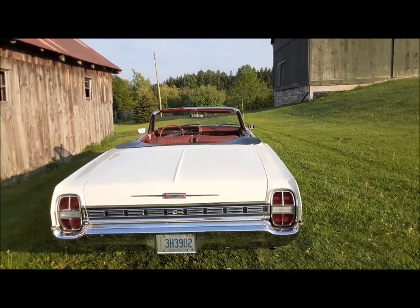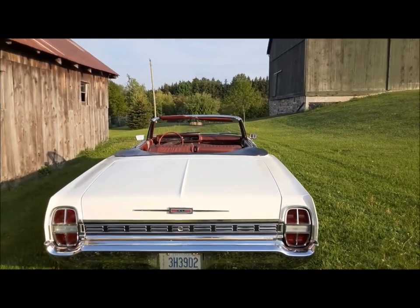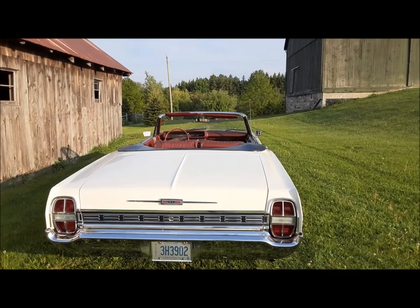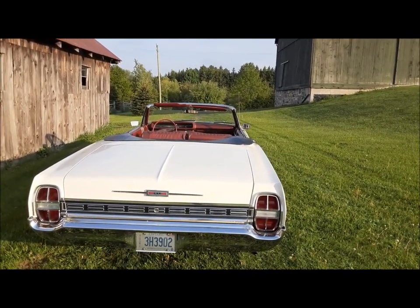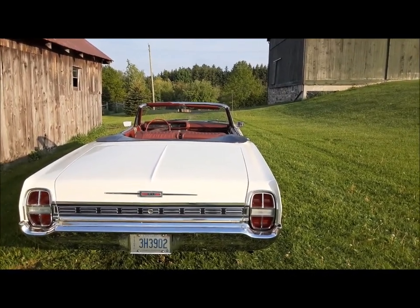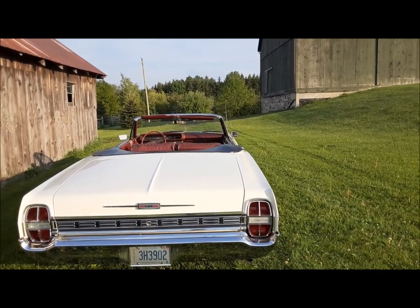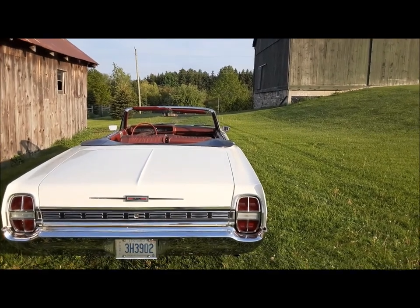Anyway, I got there with the trailer, and I got that car, plus all the parts from another one that he'd parted out for $500. So I came home, and I basically got a brand new 390 engine, and it's been updated to GT. It's got a Thunderbird intake on it. Sounds like it's got the cam in it, too. And the C6 is all redone. It's got a converter. It's got a shift kit.